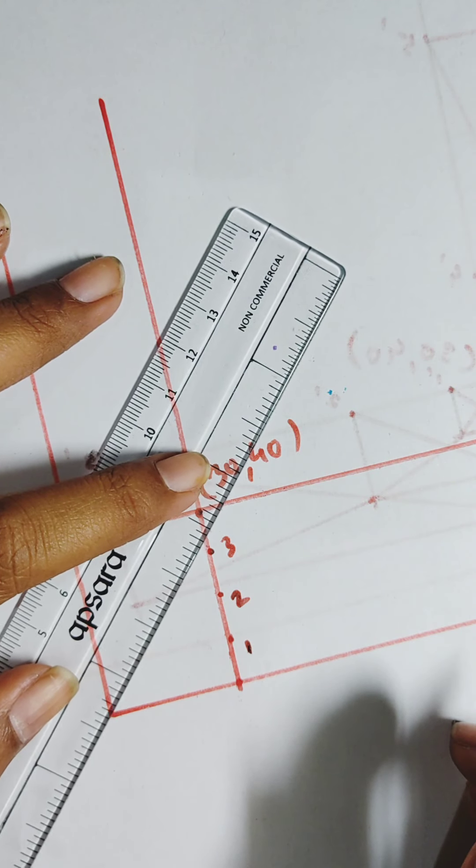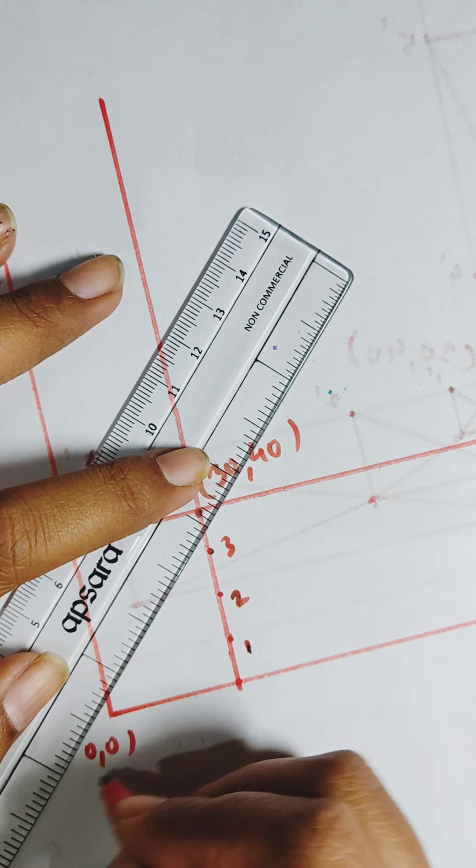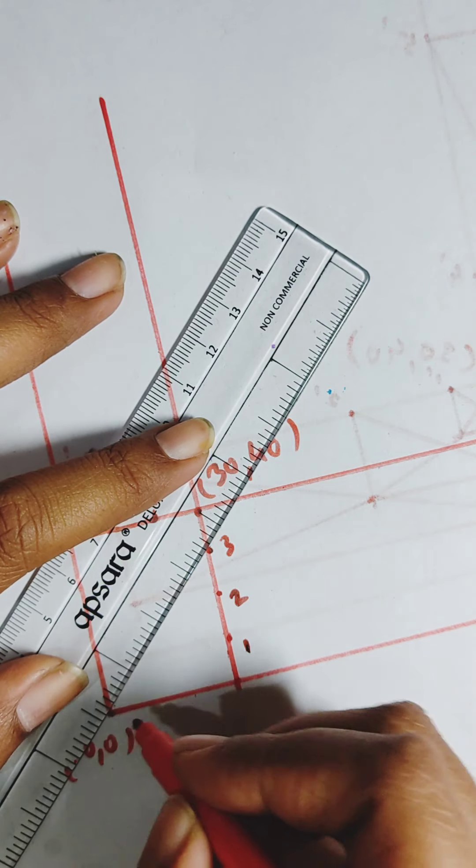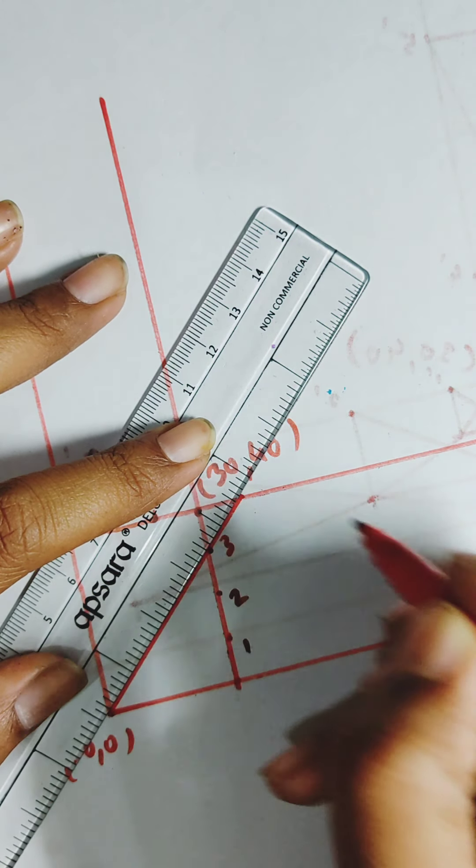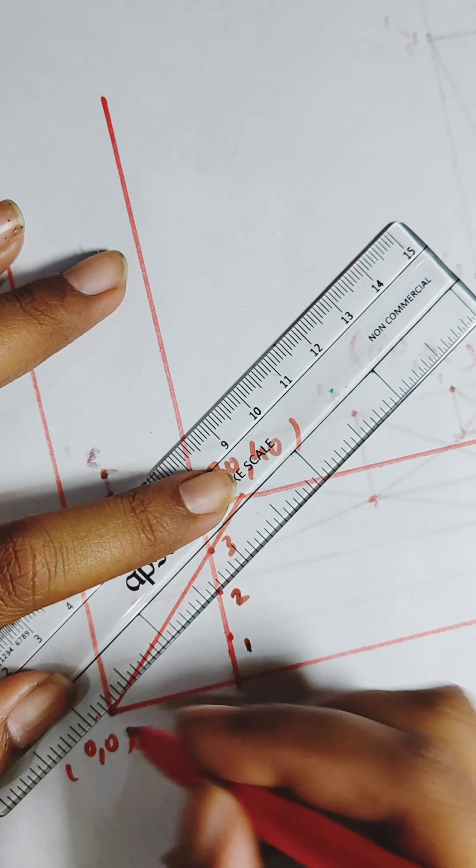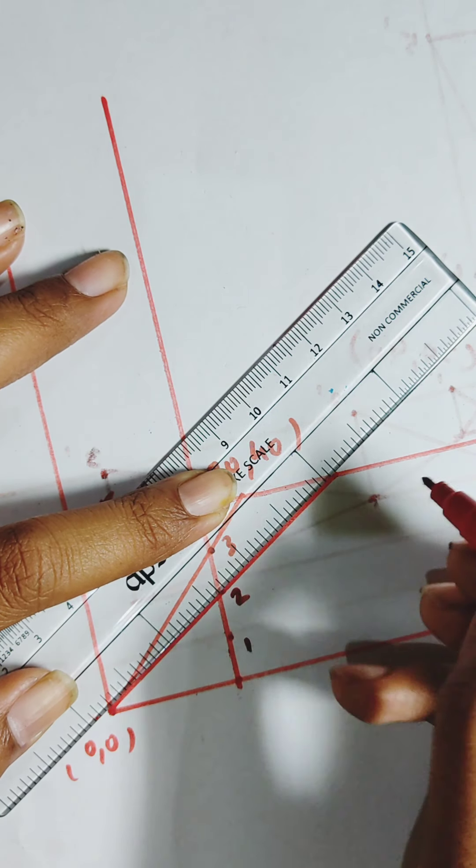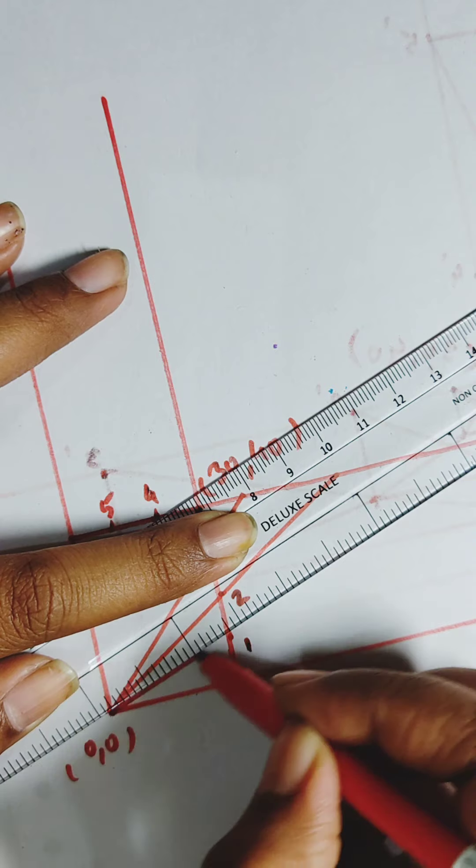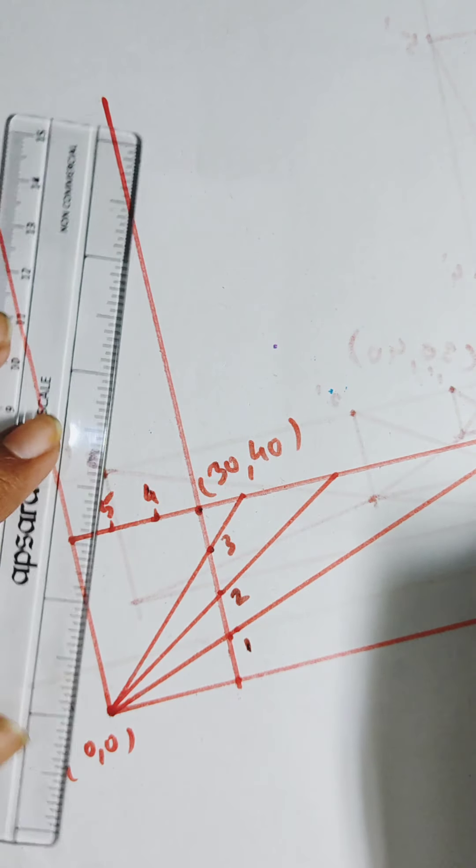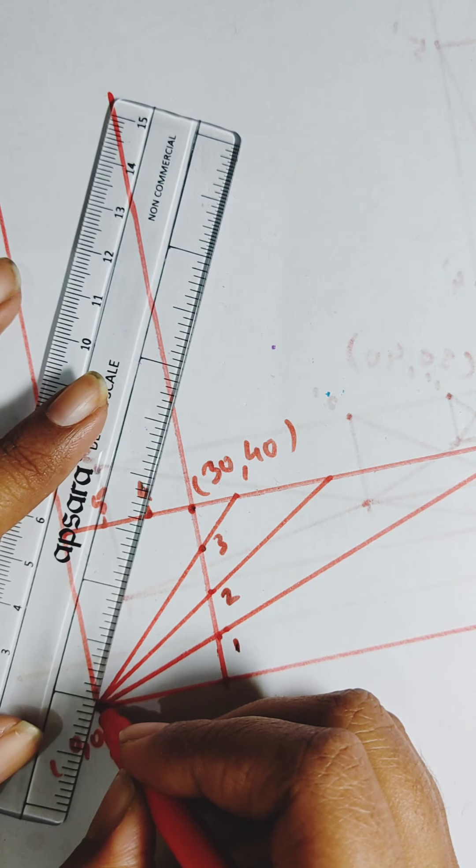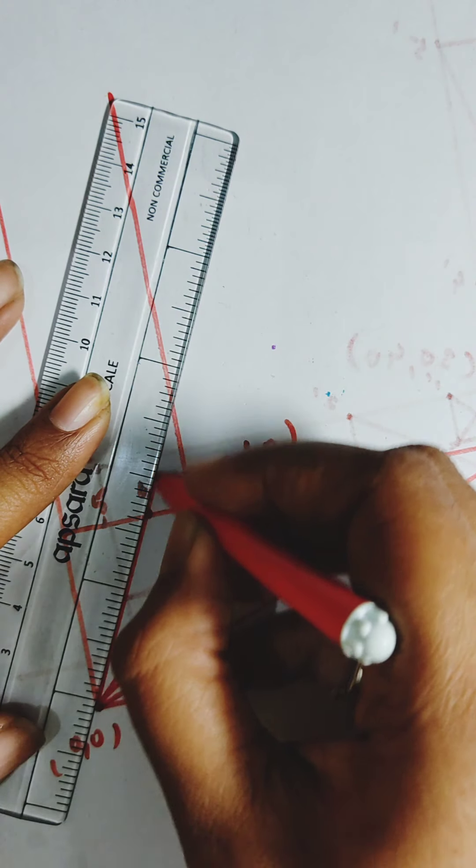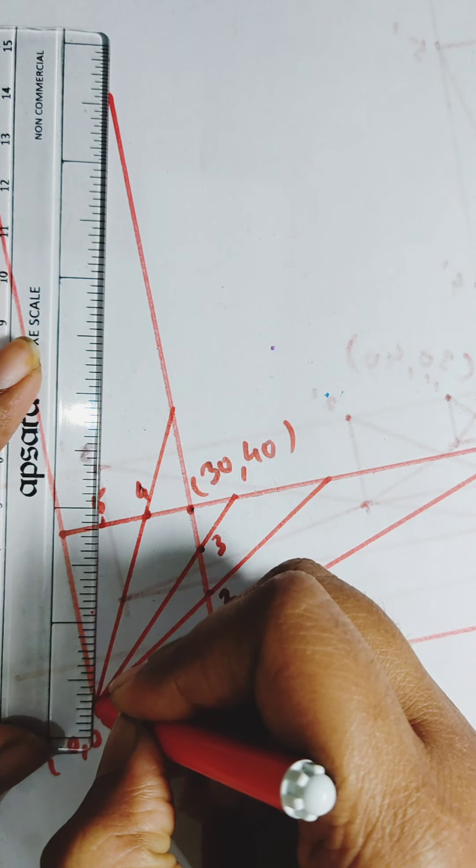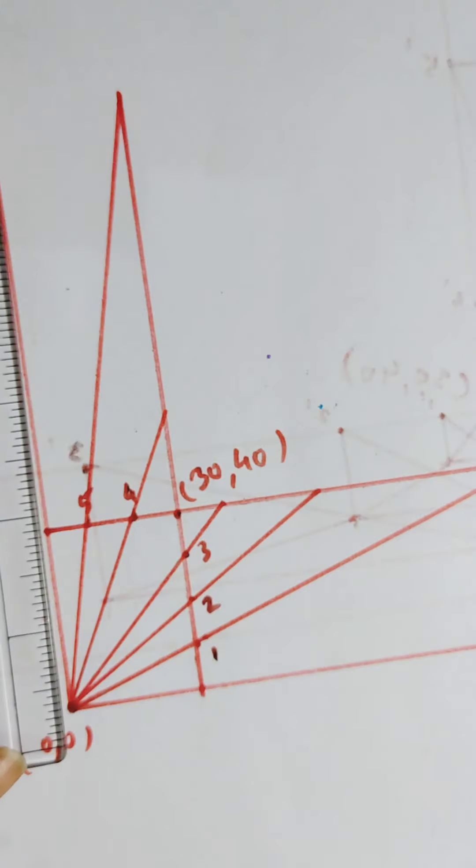Now, this thing is, we have to draw a line from 0, 0 point to 3 and beyond. Like this. 0, 0, 3 and beyond this line. Again, from 0, 0 to 2 and beyond this line. And it must touch the line, nothing more. Just touching the line. That's it. And beyond. Like this too. Again, 0, 0 to 4 and beyond. And this also. Same thing here. Nothing is different. And beyond.